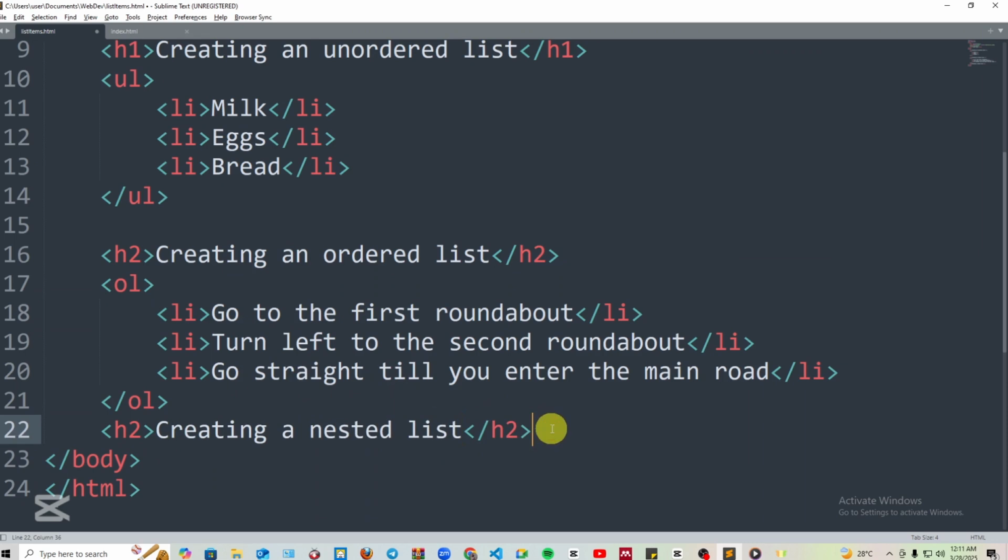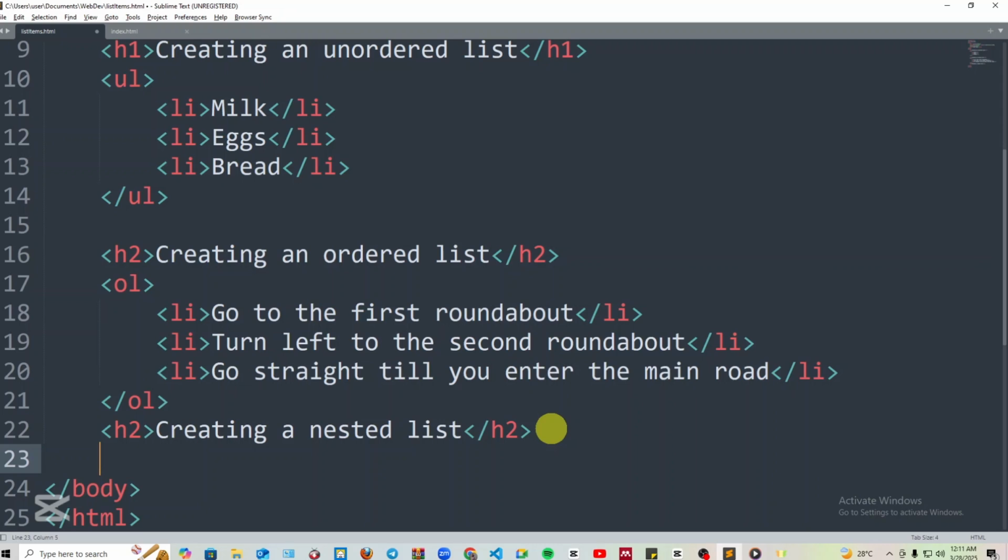Okay, so let's start with our nested list. So how do we create a nested list? We would have our UL or our OL, then we'll have our list item inside the ordered or unordered list. Now within one of the list items, we'll start creating the next item we want to display, which is our nested list.